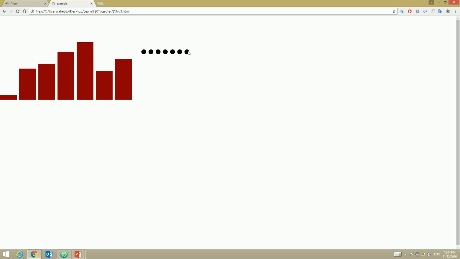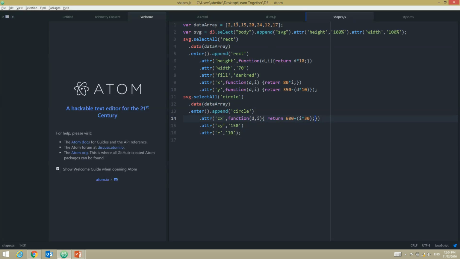Okay, we have now our 7 circles. And now I want to give them a radius. I want them to be as big as the value that they're getting from the data array. So I want to play with the radius over here.